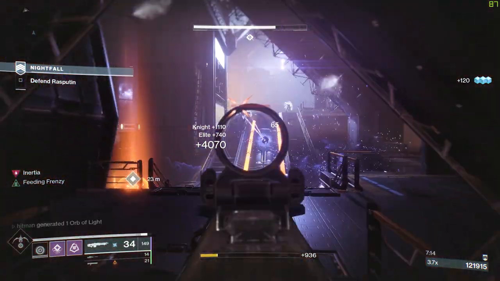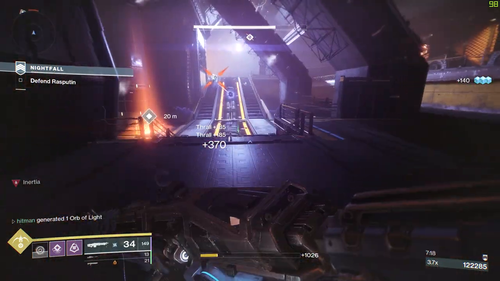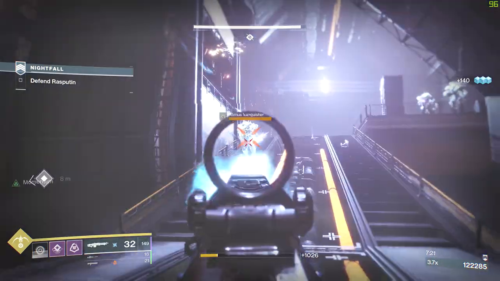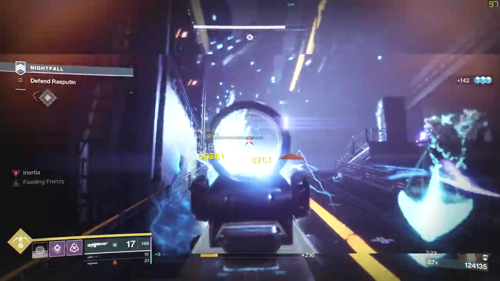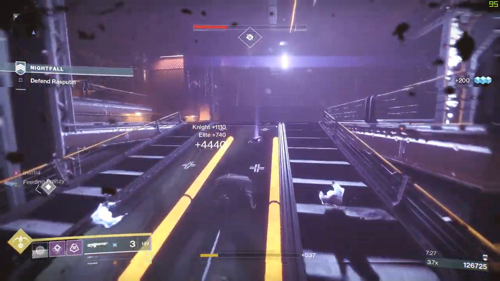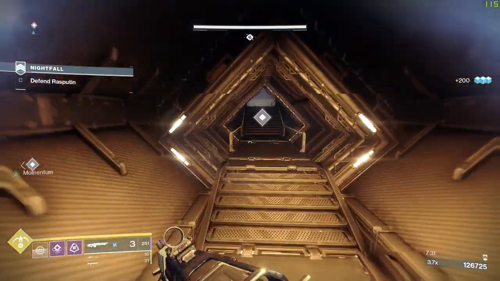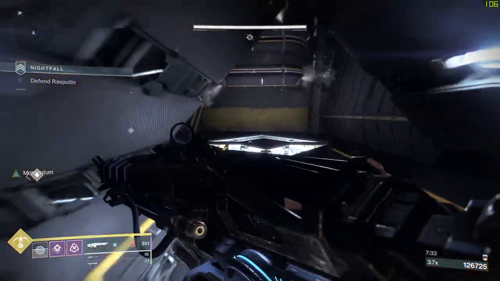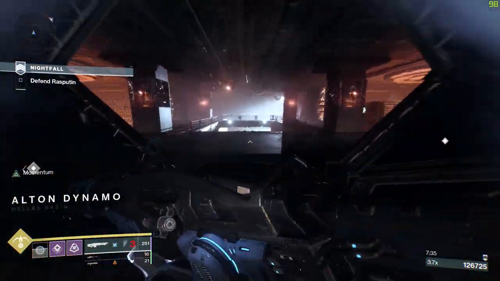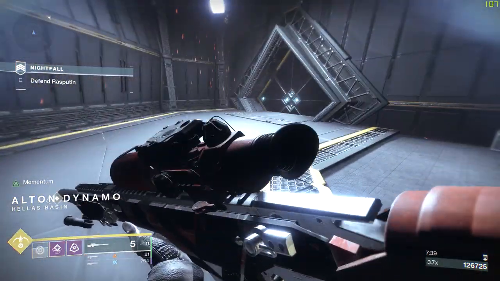If you're running with 250 heavy or something, 200 heavy, you're good. That's good enough to just one phase the boss with the Thunderlord. Right there in that corner, remember there's always one knight, and no matter what you do, he's basically never gonna go downstairs, so he's gonna wait for you up top. Also, we're running now to the boss to save time. Don't reload your weapons, just keep running.